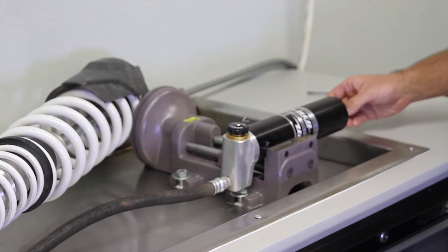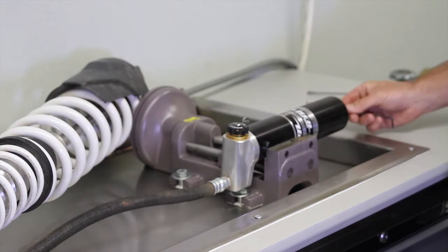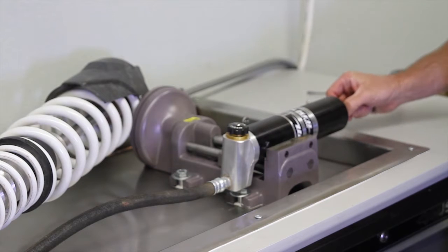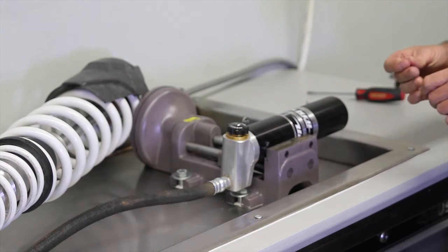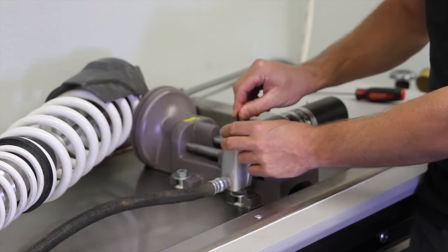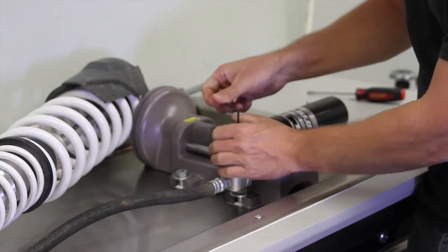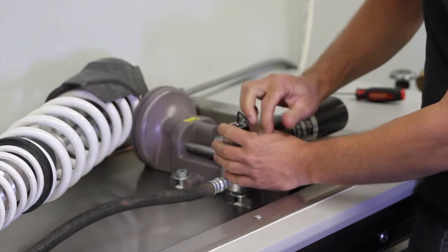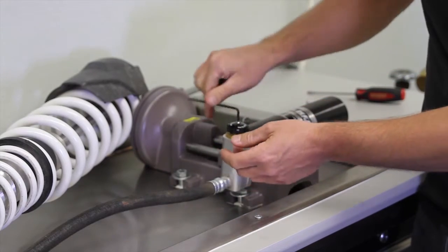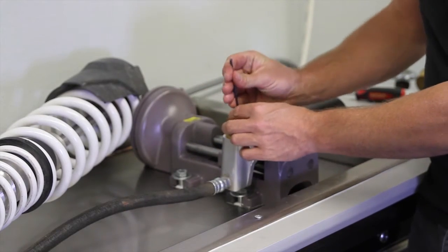So the first thing I'm going to do, of course, is let out the nitrogen. Just pull off the cap, and there you go. Make sure it's all out, everything's good. And then we're going to use the 1/8 Allen key and remove the stock knob. Sometimes these are a little bit stuck, but you can just go ahead and wait till it backs out. And then let's go ahead and turn this all the way out.